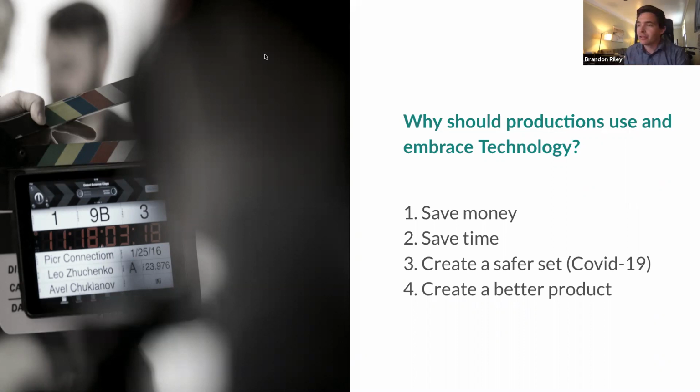So I'm just going to go through an overview of different technology, different software, different apps. I'm not going to talk about every software out there because we don't have that much time. We'll be here all day. So I probably will miss some software, probably will miss some apps. Please forgive me. There are pros and cons to all the software I'm going to mention, but for the most part, I'm mentioning things that I've used personally and recommend. You may have some ideas as we go through, so feel free to stop me as we go through each slide.